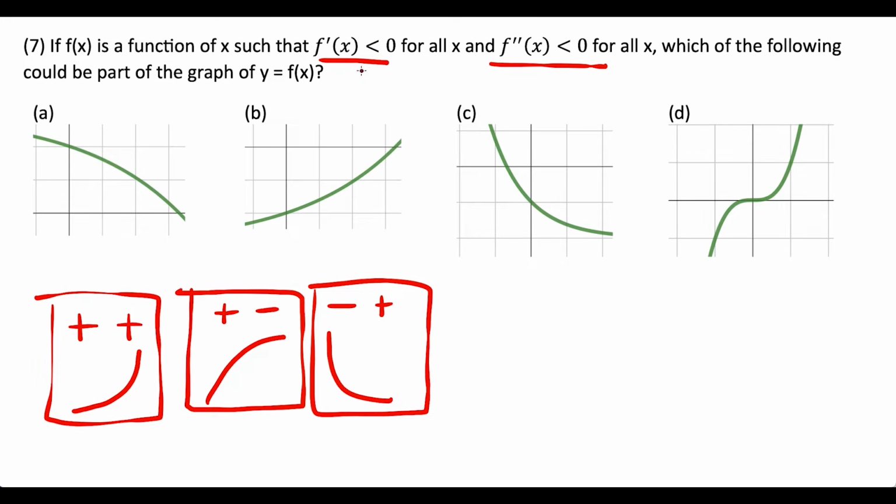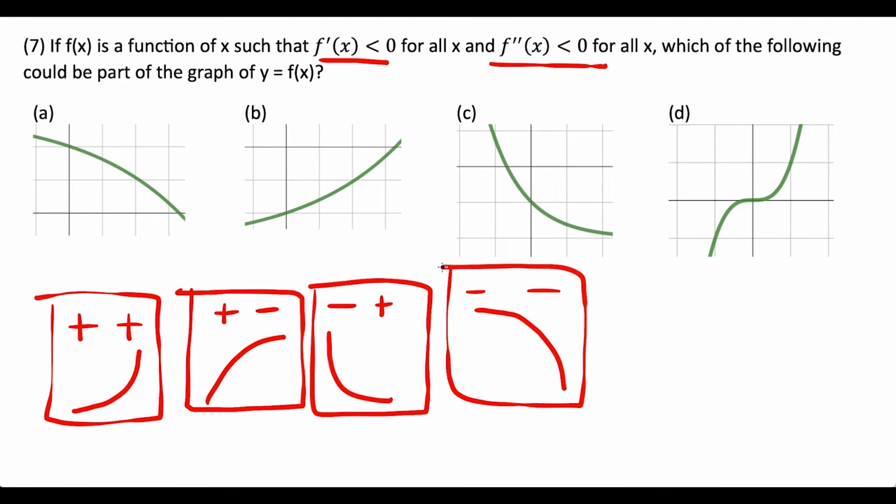And then the final one, which matches this, a negative first derivative and a negative second derivative, our function would be decreasing but concave down. So it would be frowning at us like this. So when I'm going for questions like this, I just think of the 4 emojis here. And if we have a minus minus, we're looking for a graph that looks like this. And you could see that choice A fits the description here.